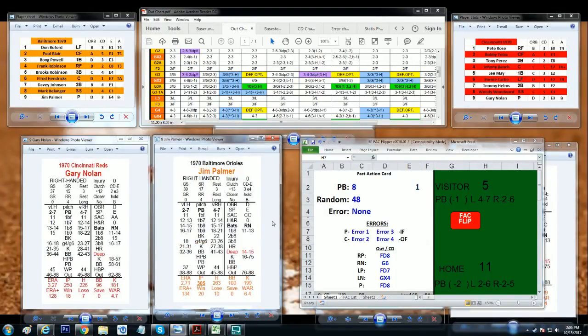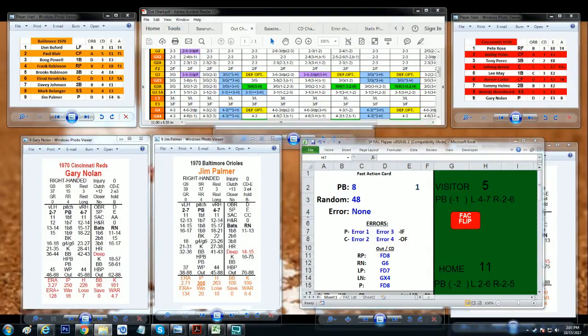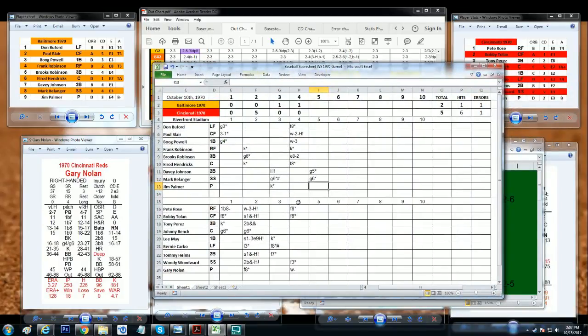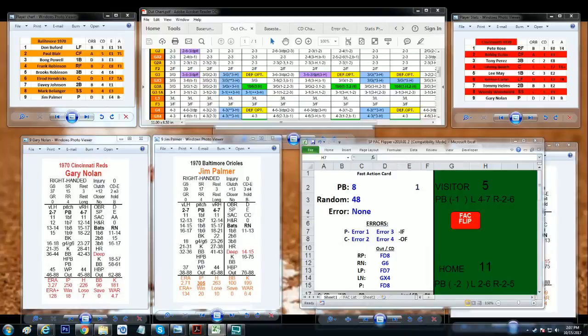And that brings up Palmer, but Palmer's only got 5 strength left. Can they get him through another inning? Or do they pinch hit for him? That's a tough decision. I think they're going to pinch hit for him. I think Palmer's day is going to be done. Although, if we look at our, here, in the 4th inning he did well. He walked somebody but got outs. In the 3rd inning he did well. We're only in the 5th inning. Yeah, I guess you know what? They're going to keep him in. They're going to keep him in. Try to get him through at least 5 or 6 innings. So they'll leave Palmer in.